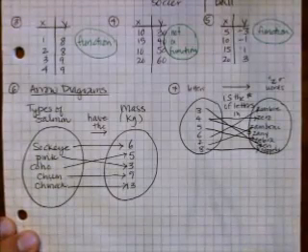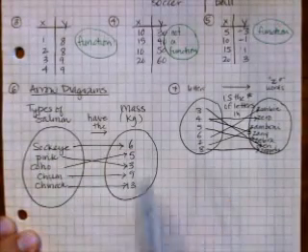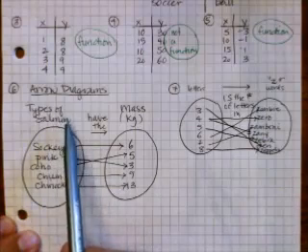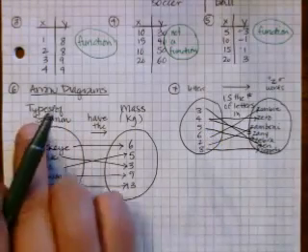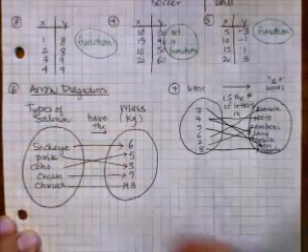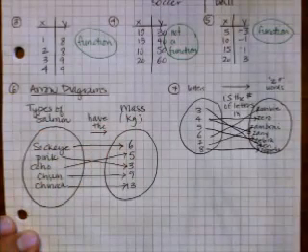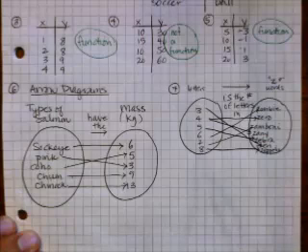Number 6 and 7. These are arrow diagrams. Remember, arrow diagrams usually have a title, and I noticed that in the assignment that I gave you that I had forgotten some of the titles at the top of the arrow diagram. So if you notice that missing, go ahead and put that back on there for me, please.